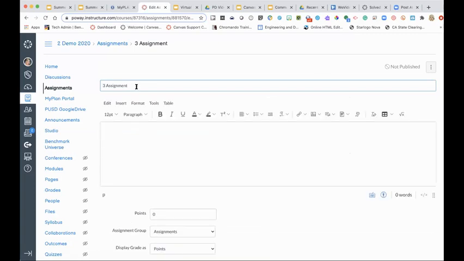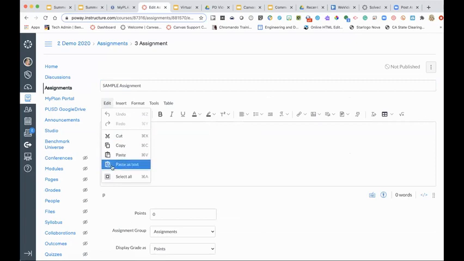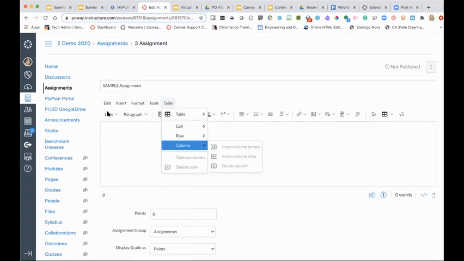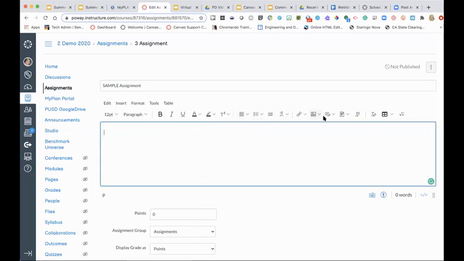Okay, I had the title of my assignment if I decided that I wanted to change that. I can change it there. I have my rich content editor. You'll see this is now the new RCE. I have a drop-down menu organization in here, as well as the most commonly used pieces going across. So I can include my directions here for students.